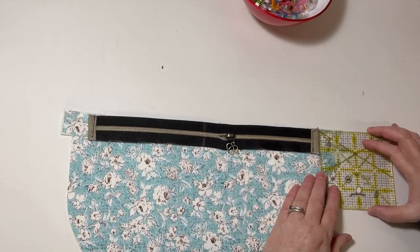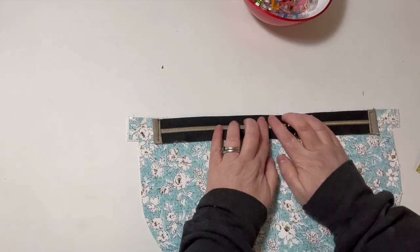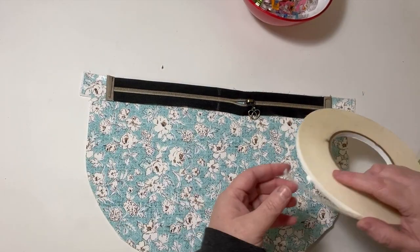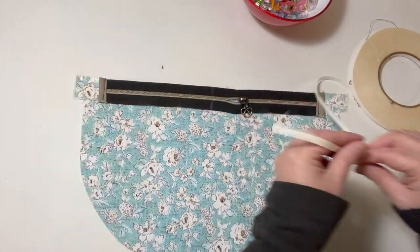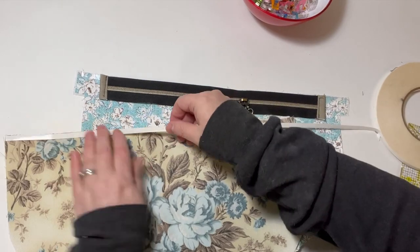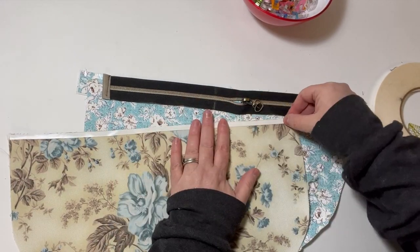And you want it to be in from the ends because we are not going to catch those zipper tabs in our stitching. Okay, you could go ahead and baste that if you wanted to. I'm going to keep going with my tape. You can do this exact same thing with clips if you want to skip the basting step.